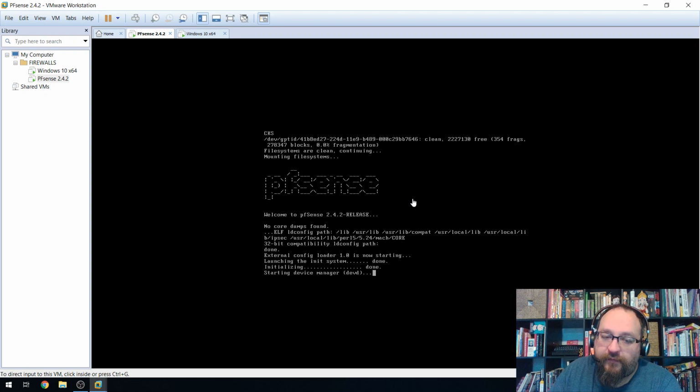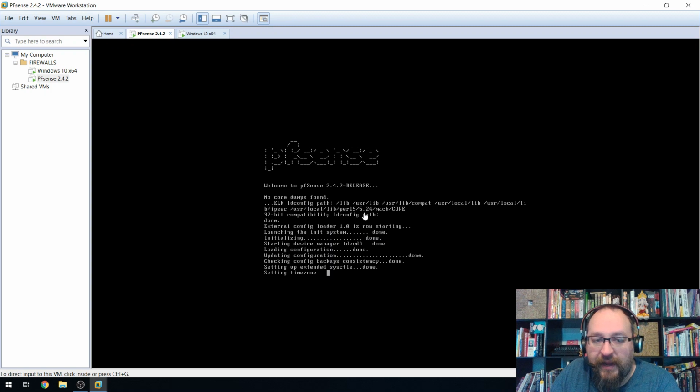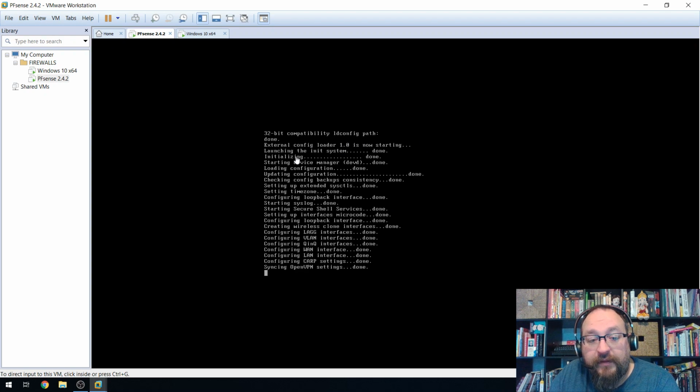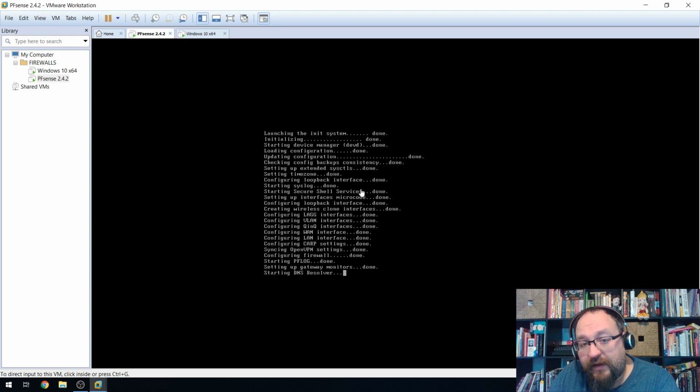All right, and as you start looking through this right here, I know we've called it FreeBSD, but if you're not familiar with FreeBSD, note the libraries that you're seeing and the directory structures and some of these names you might be seeing. It should look familiar to you in the fact that it's a Linux-based operating system. So if you're comfortable with Linux, you can do many configuration changes through a command line.